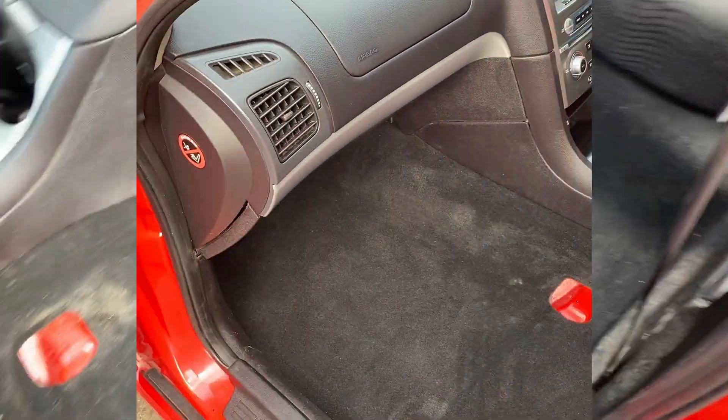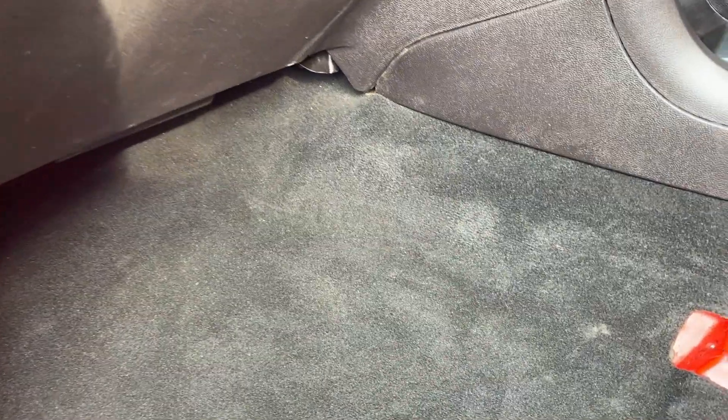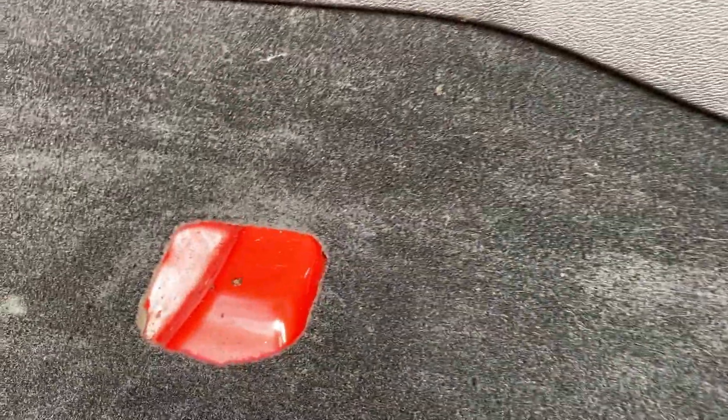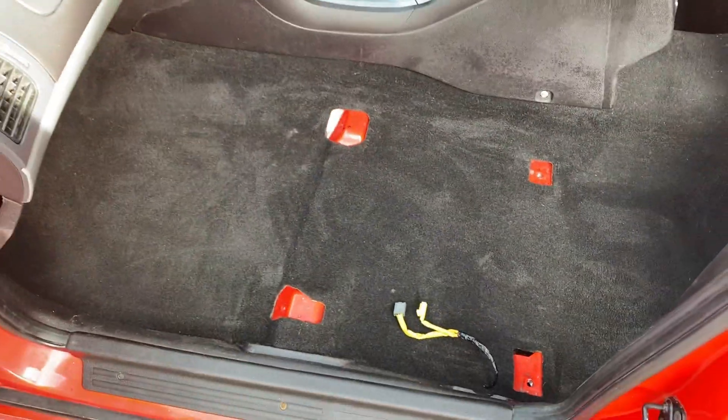After using a carpet cleaning agent — off the shelf from Woolies or Coles, pretty generic brand — that's come out pretty good. It's a foaming agent that starts to dry off. Give it another vacuum because there will be a fair bit of dust particles that come up through the carpet, but this is what it's looking like now. We're going to let it dry.